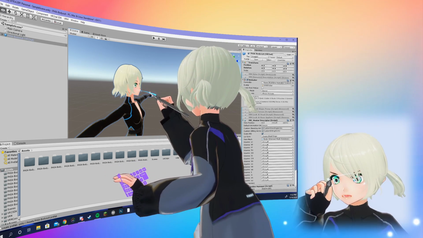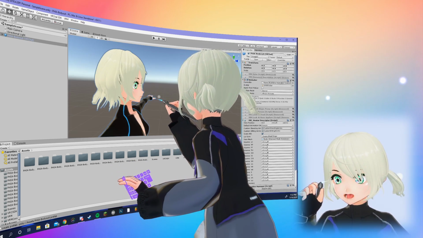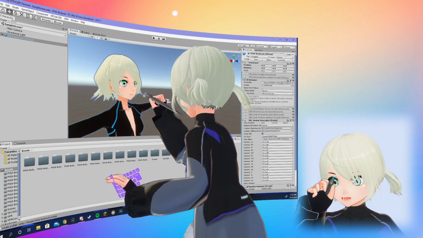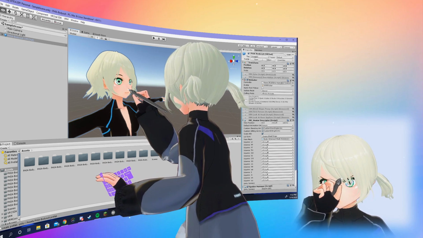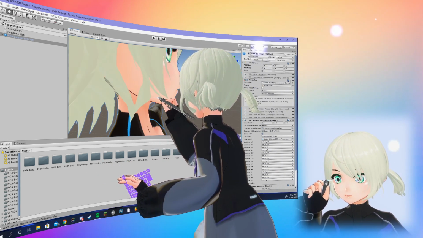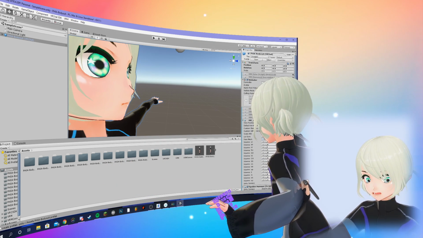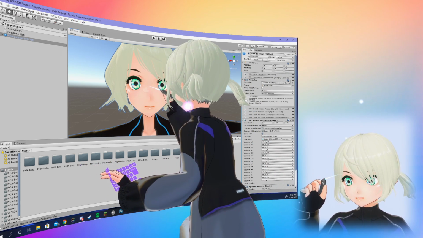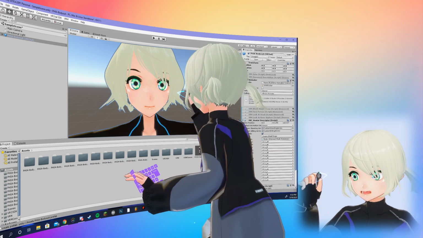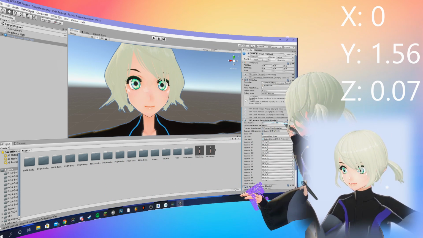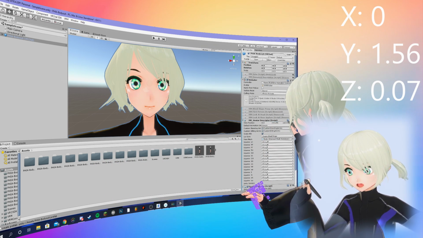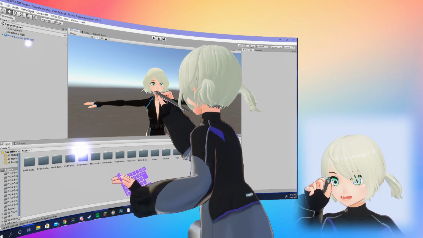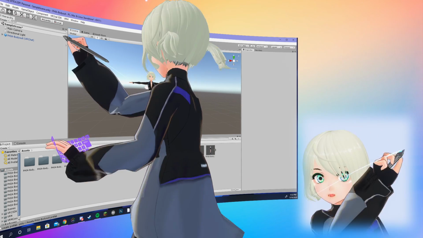And then, yes, you should see this little gray ball pop up. So you're going to have to play around with the numbers. But the goal is to get this little gray ball right in between PHIA's eyeballs. So I'm just going to play around with these numbers until I get something that seems about right. All right, so I think that looks pretty good as far as position goes. Take a look at the numbers I have in here, and you could possibly use those for reference, but you'll have to adjust depending on the height of your model. So now that we have the view position set, we should be good to go.